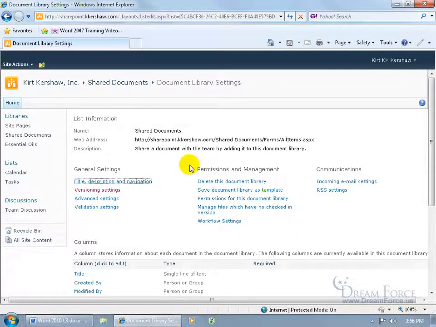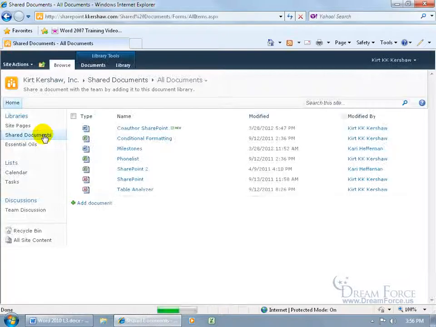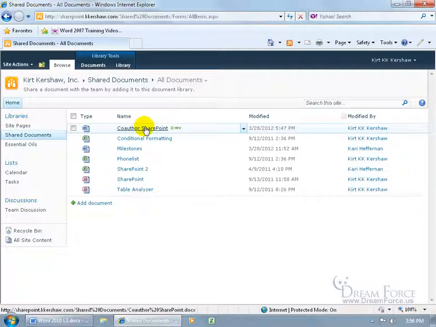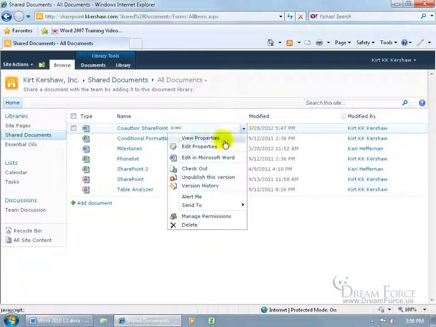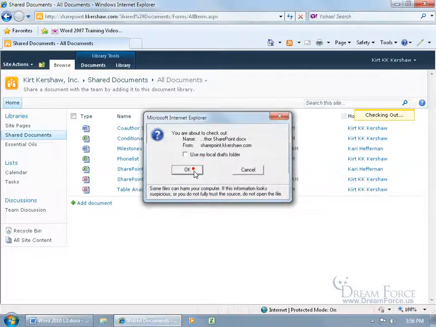And then let's go back to the Shared Documents folder by either coming up here in the navigation bar, clicking on Shared Documents, or again, over in the navigation pane, Shared Documents. And then hover over any document that you want to check out, and you see a little drop-down arrow. Go ahead and click on it, and you get the checkout. You also get the checkout when it's not required, but because we turned it on, we have to check it out before we can go ahead and make any changes to it. So let's check it out first and click OK.